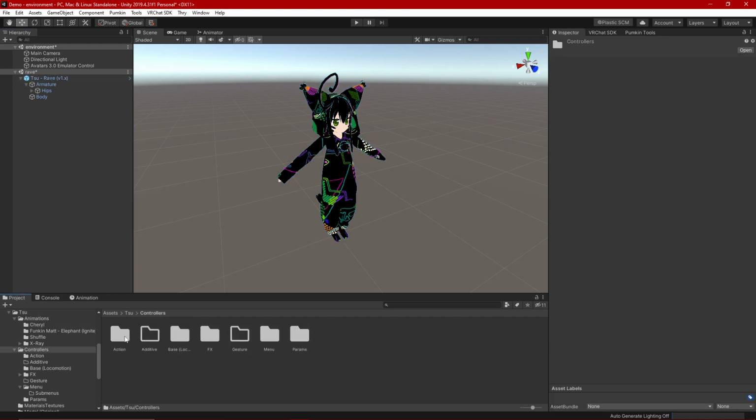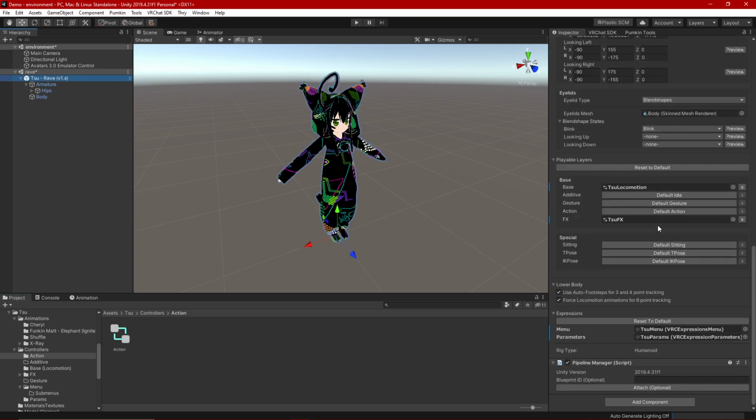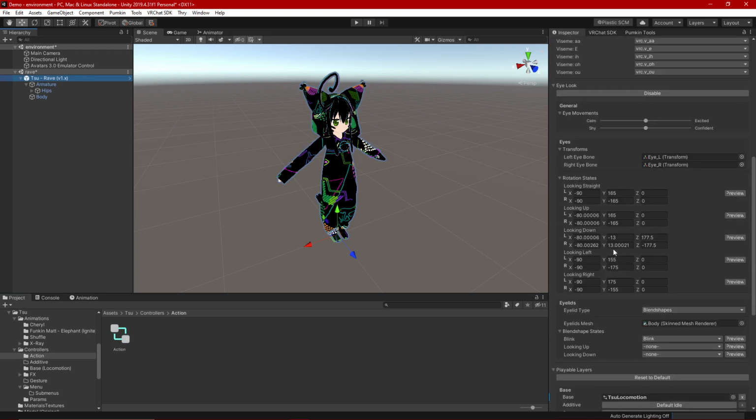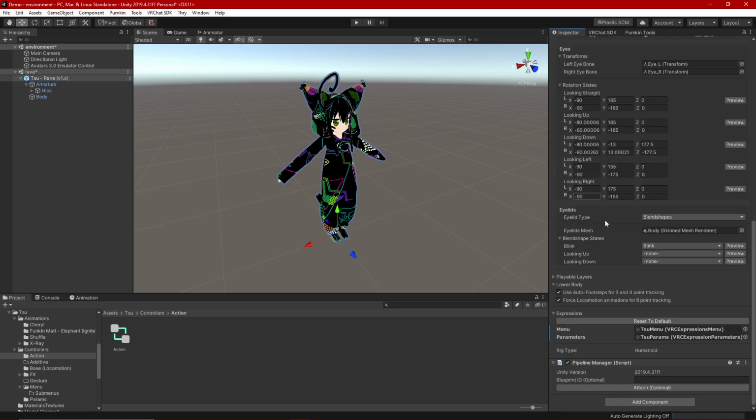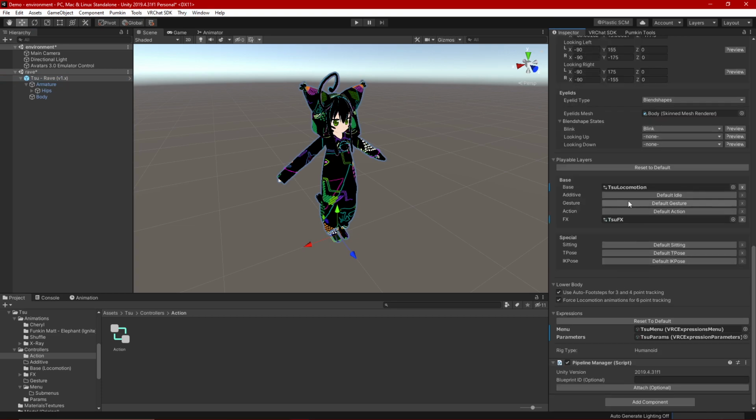this controller here, we've got to add it to our avatar, or else it's not going to do anything. So come down here into your avatar descriptor, go on down to the playable layers. You'll see a little arrow here. You're going to click on that, and then you'll see you have the base and the special here. We want the base one here, and then we want to go in here, and it's the action. You see it says default action. Just go ahead and click that. Then it's going to give you the option to drop in a new controller, and we're going to take that controller and just drop it right on in there, and that's ready to go.